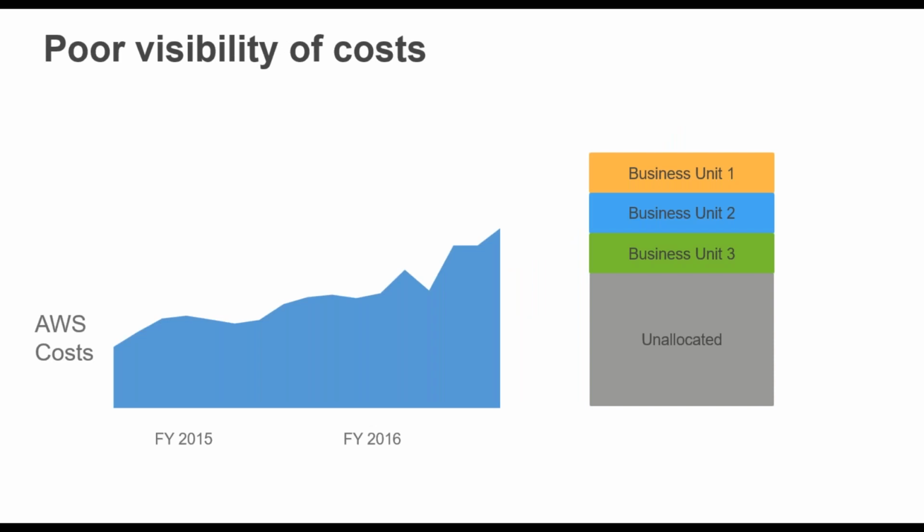So we began to dig deeper to find out what we can do about it. We analyzed the problem and realized we actually don't have much visibility of our costs. The way our accounts are set up is that a large chunk of our costs sat in a shared account and was not tagged, which meant that we couldn't see who was using it, why, and what we could do about it. It also meant that we couldn't forecast accurately and always looked at the costs in hindsight, with sometimes surprising bills.